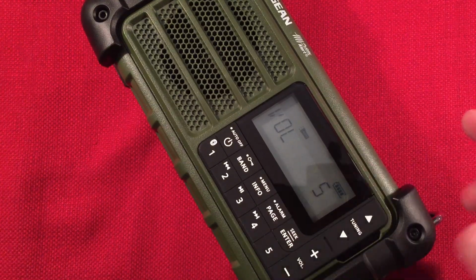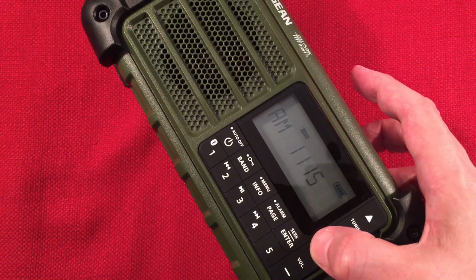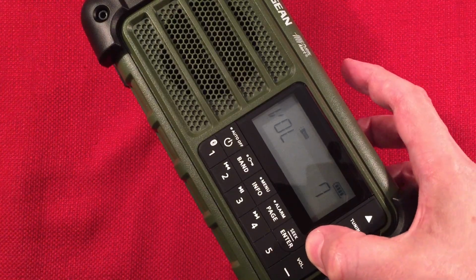This also has loudness, and I have it turned off. Loudness is just too much bass, and when you turn up the volume, it kind of distorts the speaker. So loudness, unless you've got a quiet Bluetooth signal, I just leave it off.